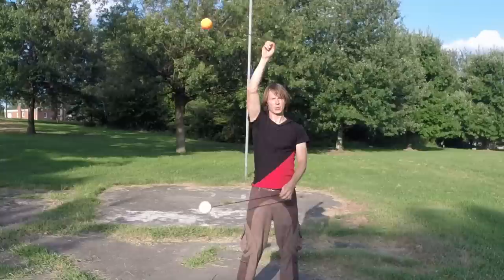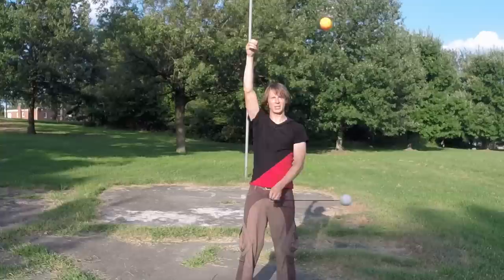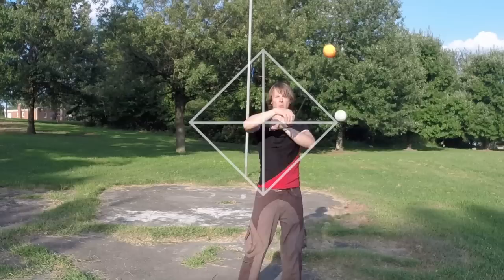and across, right hand up, left hand down, and switch to have the left hand on top, go out to the left, the right, left hand on top, switch to have the right hand on top, boom, boom, switch, boom, boom, switch, boom, boom, switch, boom, boom, switch.